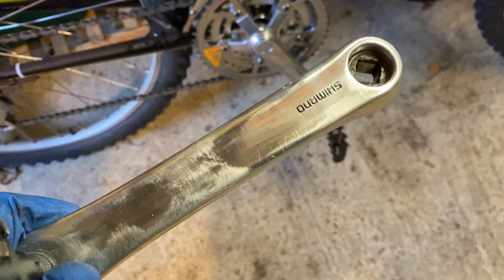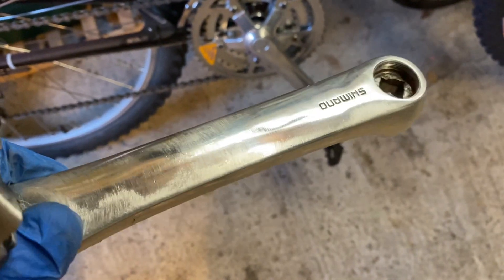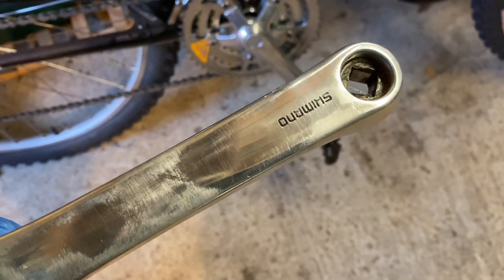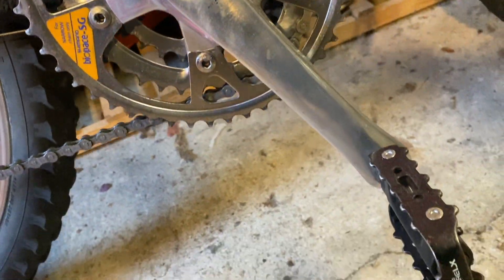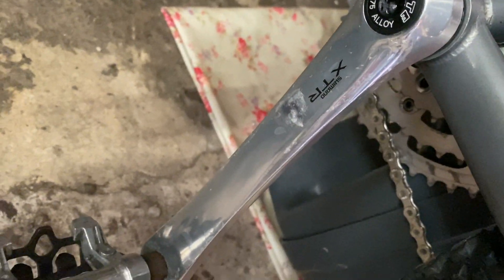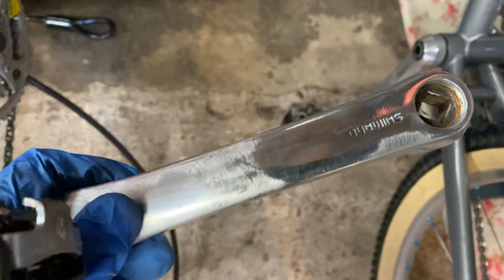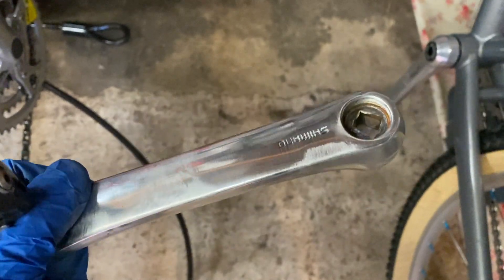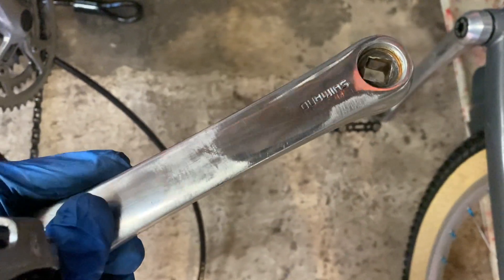There are some great instructional videos on YouTube for how to wet-and-dry sand these cranks back to a mirror finish, and it's certainly something I intend to do — that's a project for another day because it's a project unto itself. You can see it's been done to the XT crank on the example sitting here. As you'll know if you watch this channel, this XTR crankset is probably front of the queue. For now I'm quite happy with this — yes it's still marbled in terms of areas of wear, but I don't mind a bit of patina as long as it's preserved.